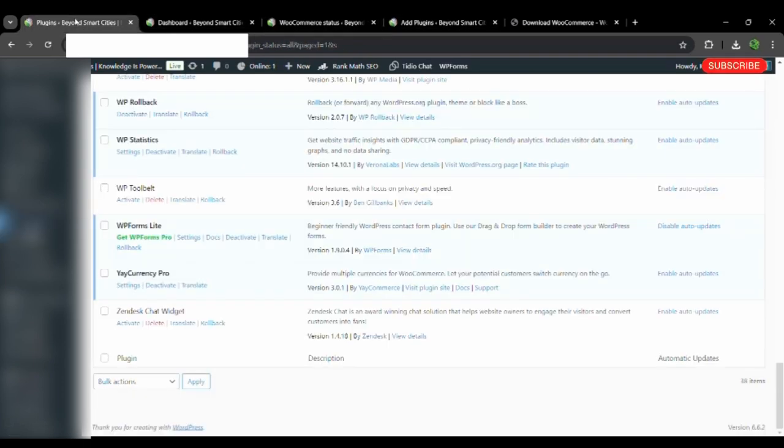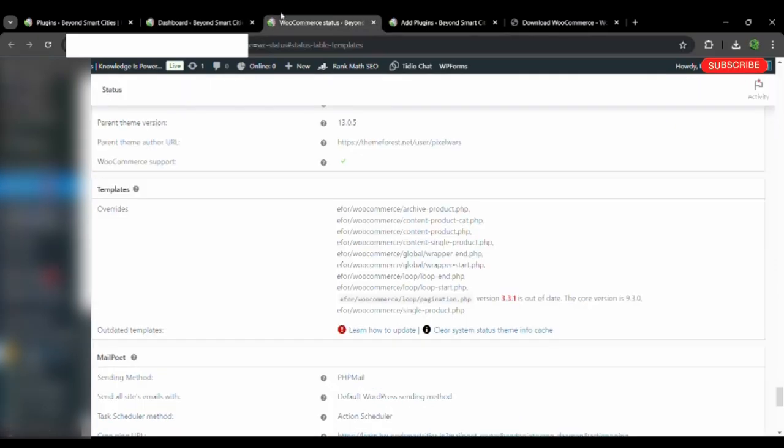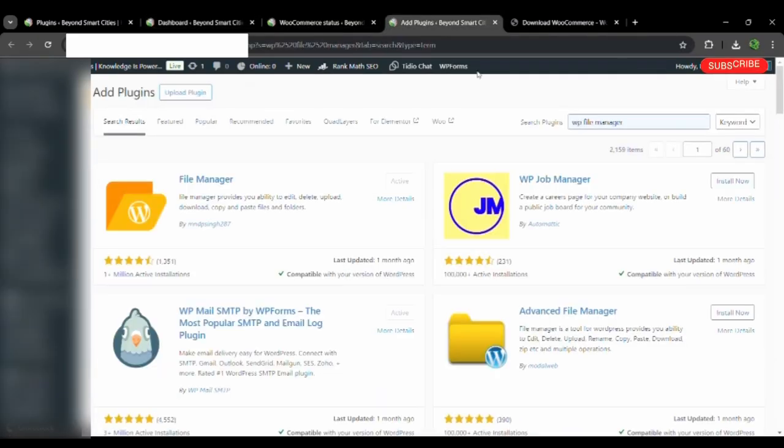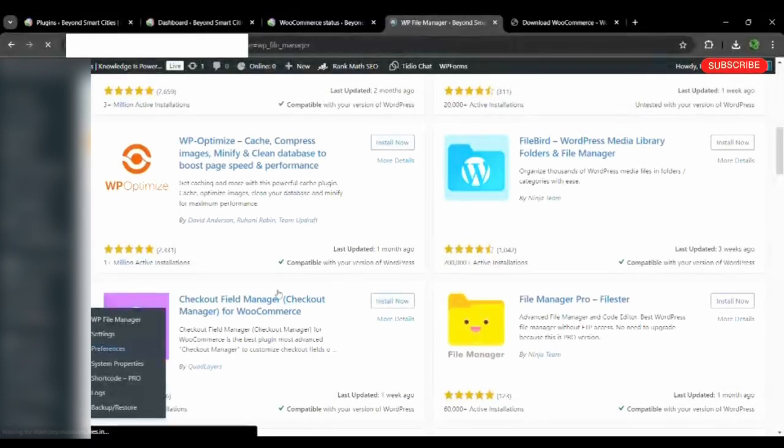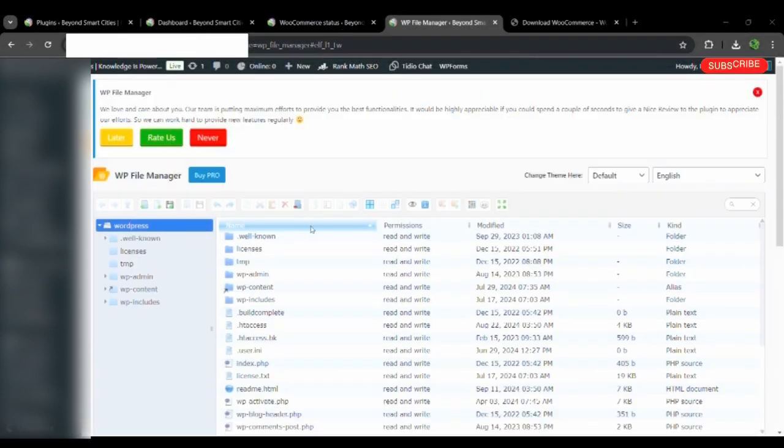As you can see, wait, I'll show you. It's here. I already installed it, so you can install it and activate it. Once you have installed it, go into that plugin. Now here, make sure you follow all the steps.